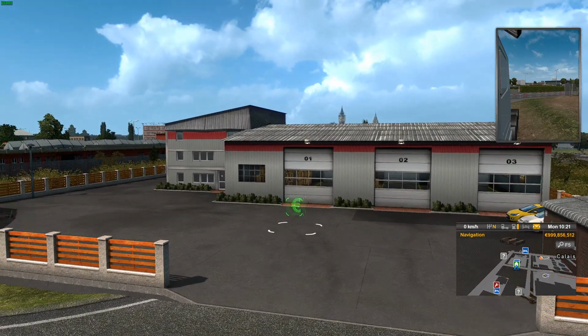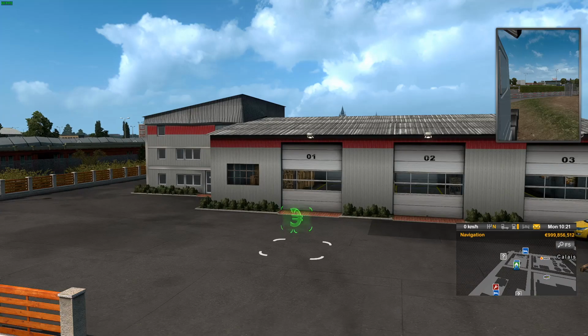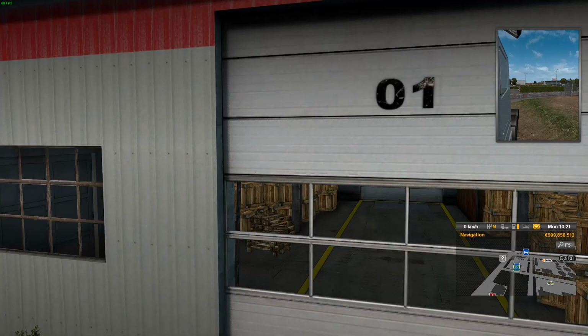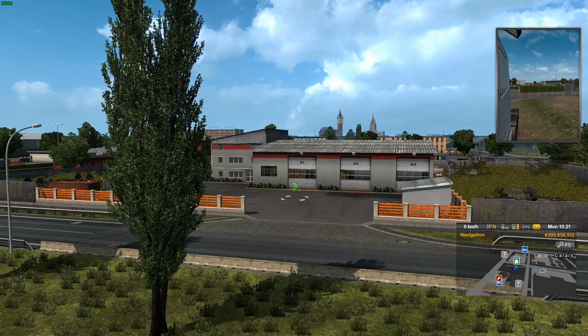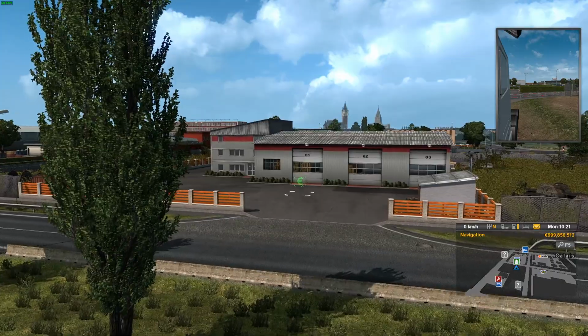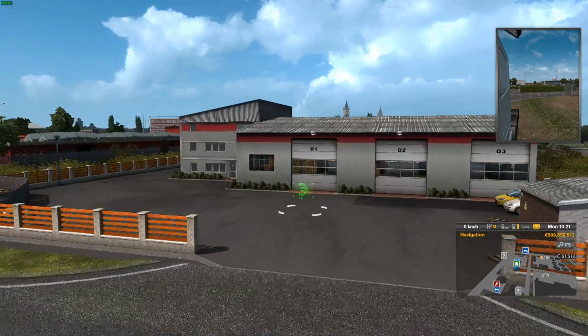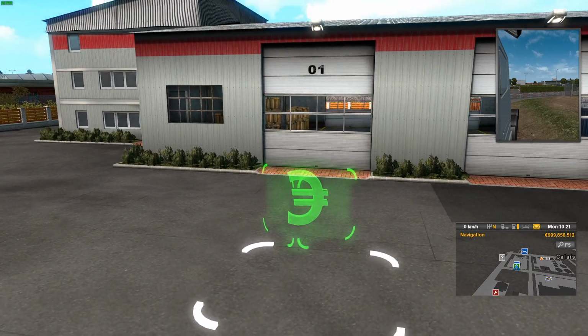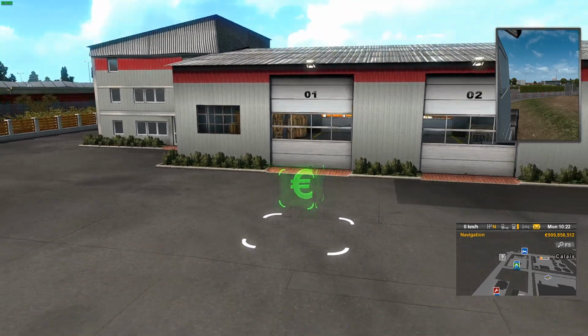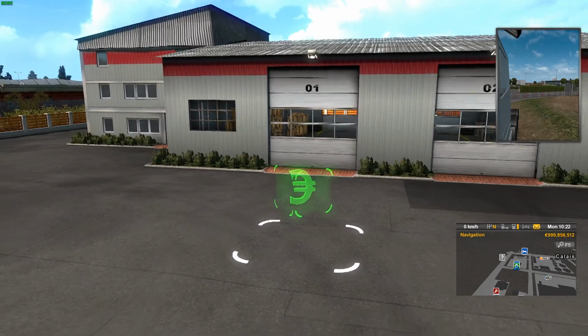To make your camera movement slow or fast, you just move your mouse wheel. If you want to move fast, you can scroll forward. If you want to make it slow, just move it to the opposite side. So now we are slowing down. We can easily control the speed of your camera using the mouse wheel.